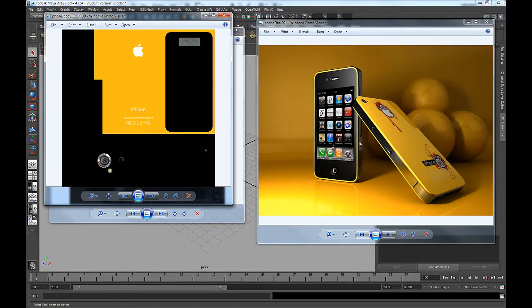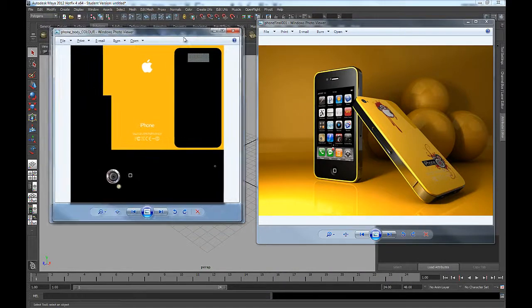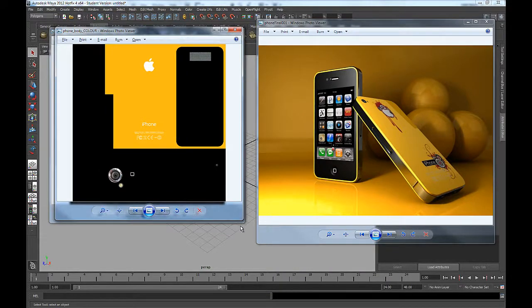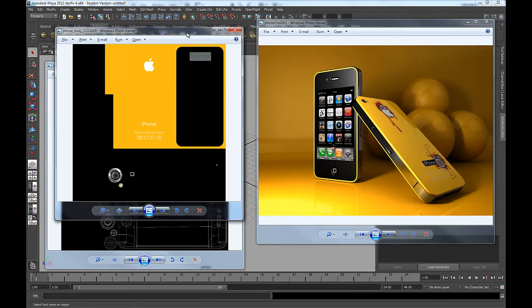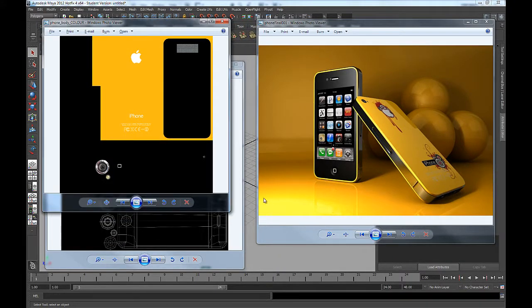So basically, to give you a basic idea of what we're talking about here, I've got this render of these phones, and you can see we've got these little logos and so on. They're produced basically in Photoshop as a picture that looks a bit like this. Okay, this is the actual texture that's been applied onto this phone.